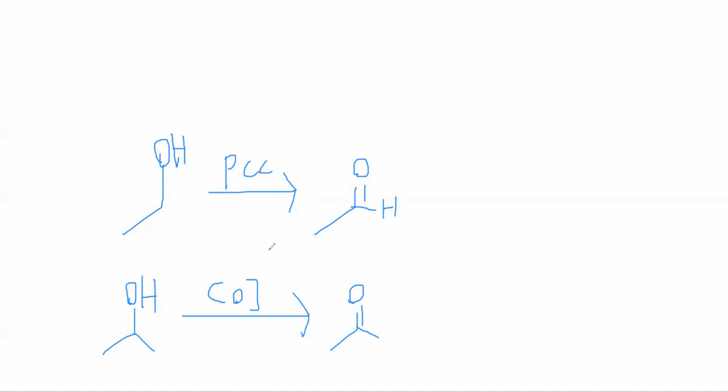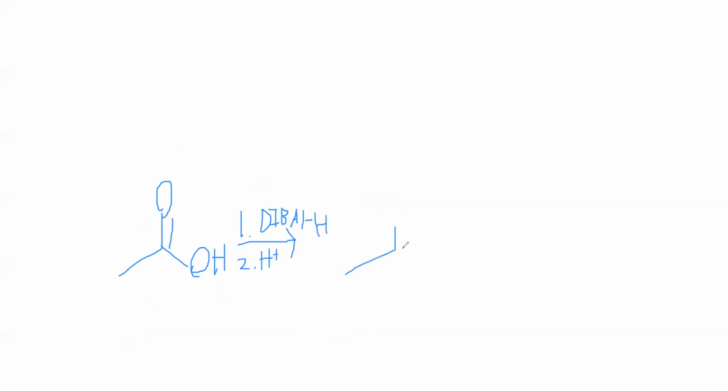The only other main way that I could think of when I was putting this plan together is reducing a carboxylic acid to an aldehyde. To do that, you'd want to use DIBAL-H. Or you could reduce it all the way to an alcohol and then oxidize it if you forget about DIBAL-H. There wouldn't be anything wrong with that. But this is a way to do it in fewer steps. Just go straight from a carboxylic acid to an aldehyde. And those are ways to synthesize ketones and aldehydes.